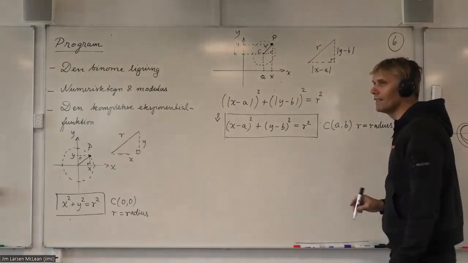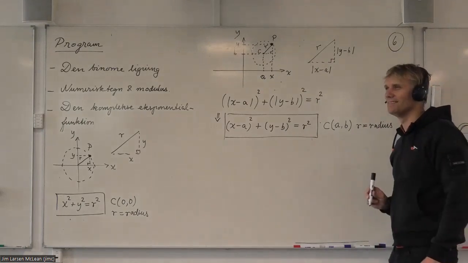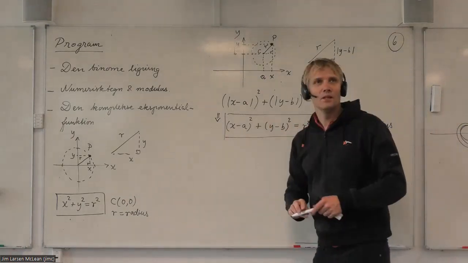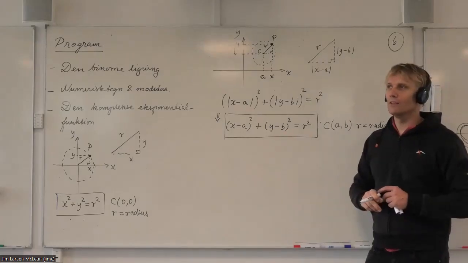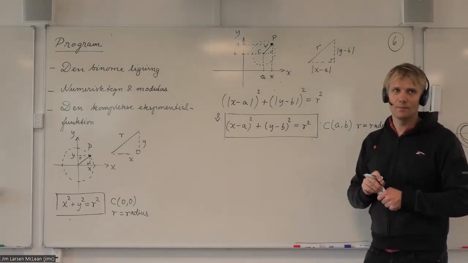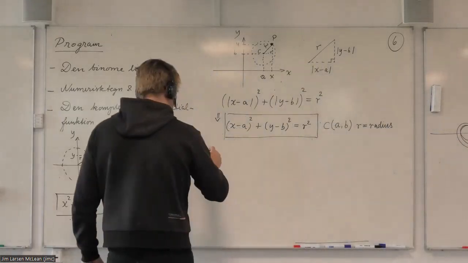So how many circles are there that have a center here and have a certain radius? Just one, and it's that one right there. And this right here is the equation for it. So this is how you were used to describing circles at the B level. So how do you write it using complex numbers? What we saw before, we're now looking back at in complex numbers.